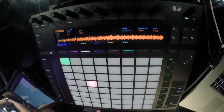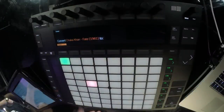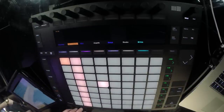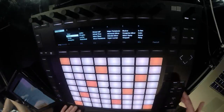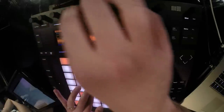So it's an audio clip at the moment. I'm going to just dive straight in and press convert, and that's going to convert it to a Simpler. So pressing convert now - it's just asking me: 'convert Chaka Khan' - oh, 1981, sorry I was wrong. So it's put it into a Simpler. I'm going to press note mode and just check the scale to make sure we're in C - yes we are.